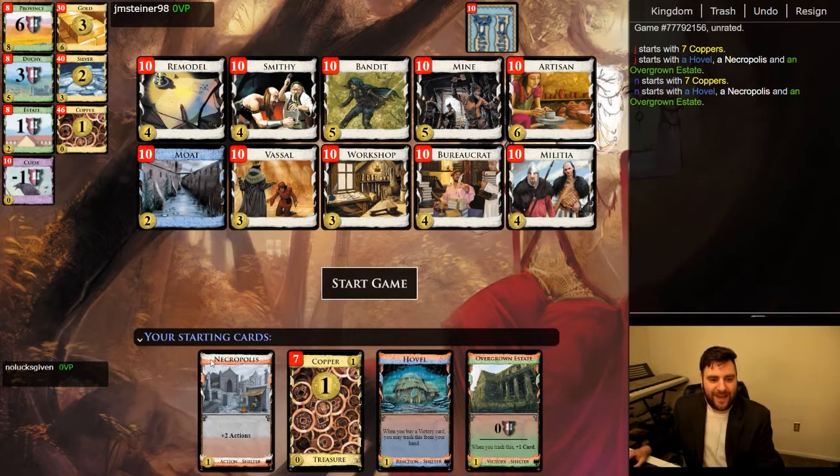So yeah, it gave us the shelters. We should probably just redo it because there's things that are going to make that matter, like remodel and stuff. I didn't think it would give it to us, but fair enough.